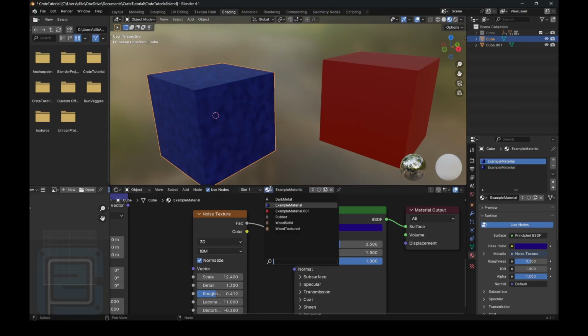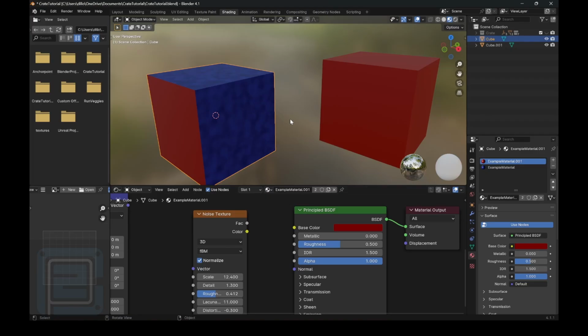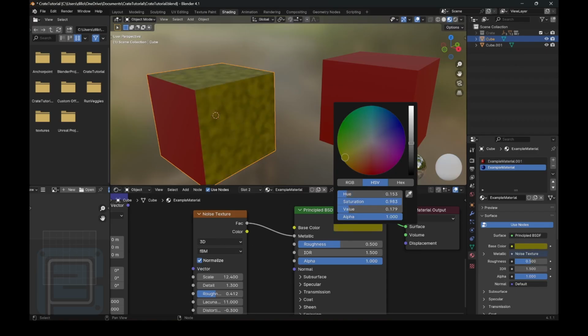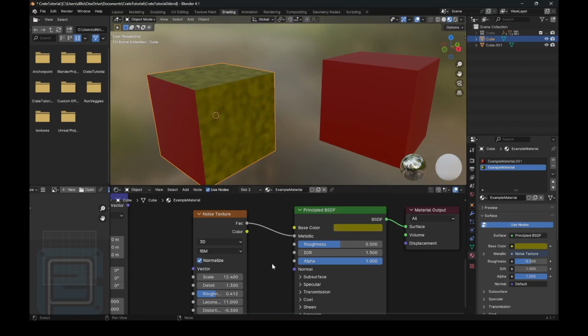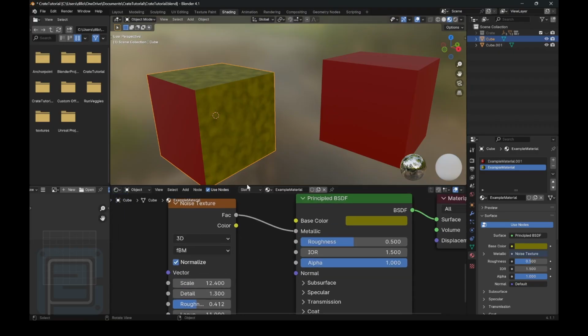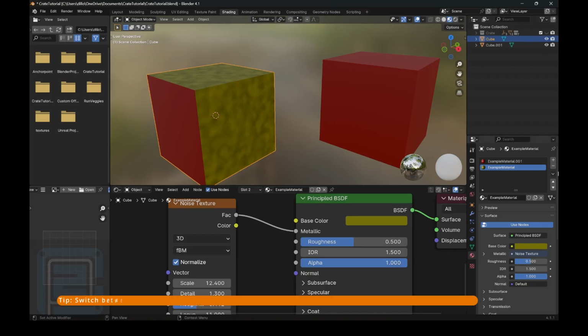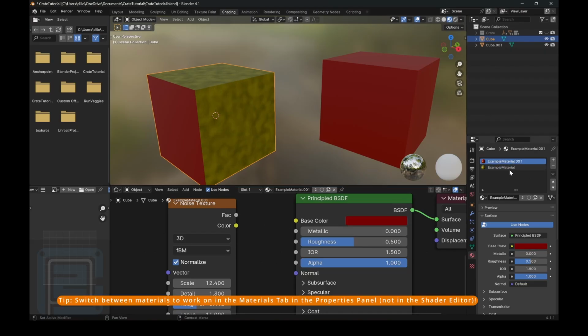Instead, if you want to keep the work that you have done, and now you want to switch to the blue color, you select it here, do all your changes here. And that's going to keep them separate from each other, and you're not going to accidentally cross over working on one material versus a second one. So yes, this is just a small precaution because you might find yourself editing something here, and then things that you don't want to change end up changing. The key is just to select it in the material editor here.